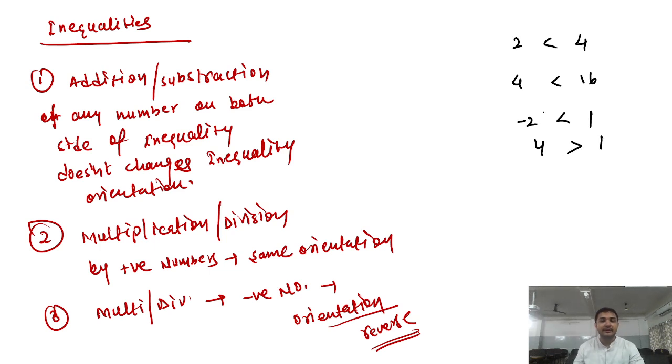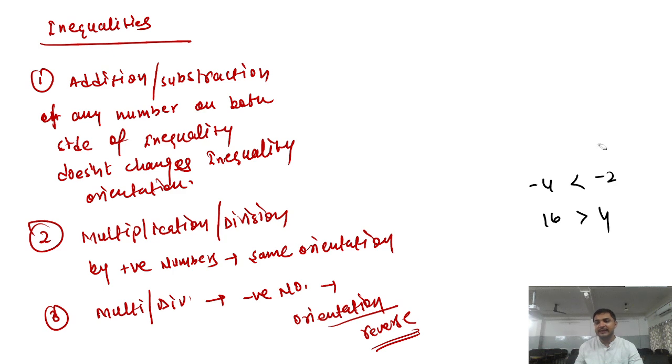Reverse. Right? Okay, sir, if we are having minus 4, minus 2, right? This one is greater. Squaring will be giving us what? 16 and 4, right? Reversed. That means squaring is only possible if both the sides are positive. If one side is positive, one is negative, or both the sides are negative, in that case squaring is problematic, right?